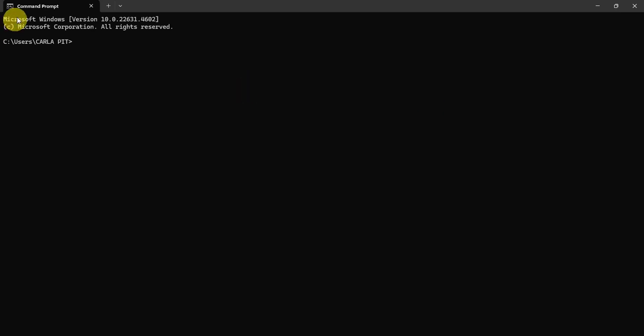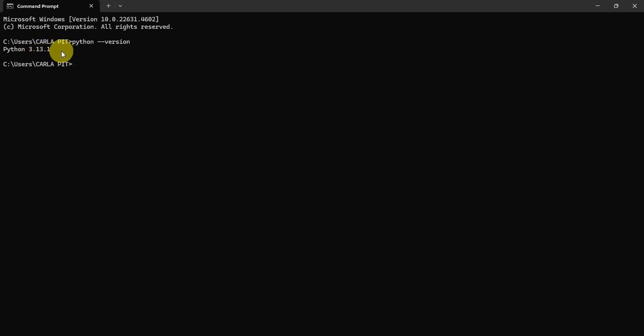To do so, just open Command Prompt onto your device, and here we're gonna go ahead and type in python --version. So if this one is correctly installed, it should go ahead and show us the Python version that we're currently in. Click on enter. So as you can see, we have currently installed 3.13.1.